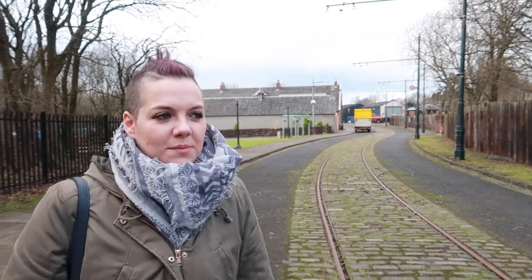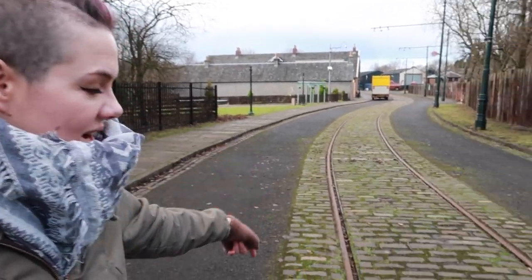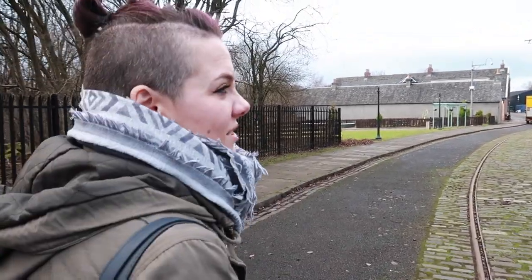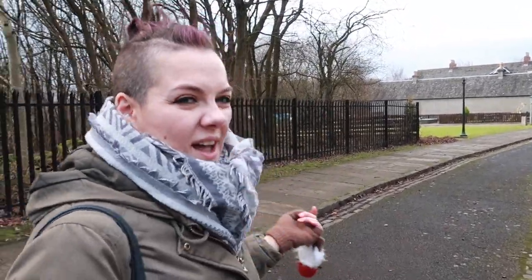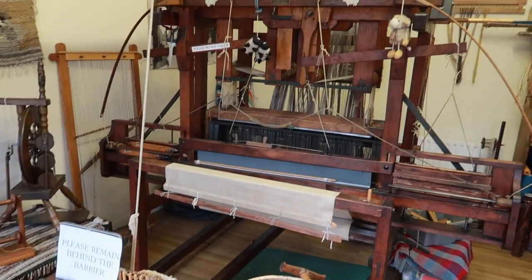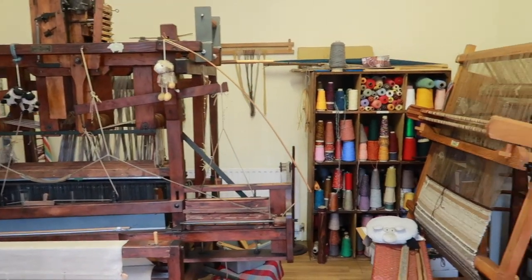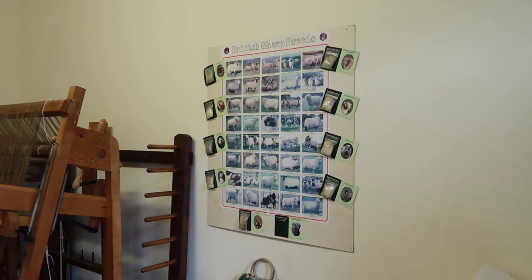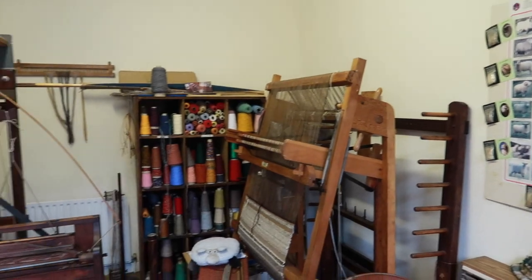As we came in, there was a tram as well. I feel like it was £1.65 all day. You can see the tram tracks all the way around here - I think it takes you to save you walking all the way around. But it might be fun to have a shot on the tram. I don't think it's running today, though. There's some of the looms. Smells funny in here. It's cute though - I like the wee sheep.